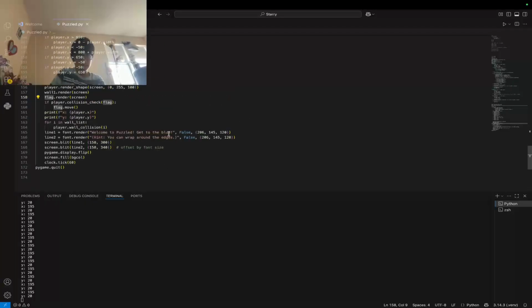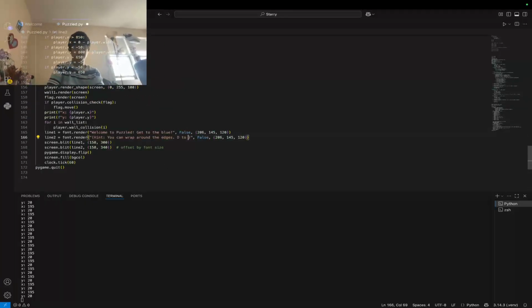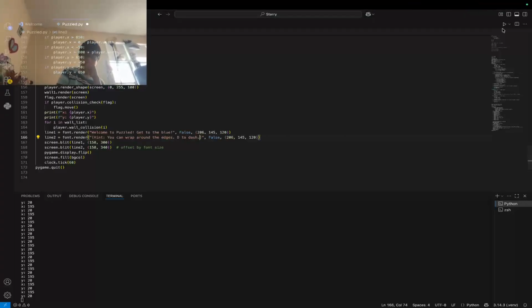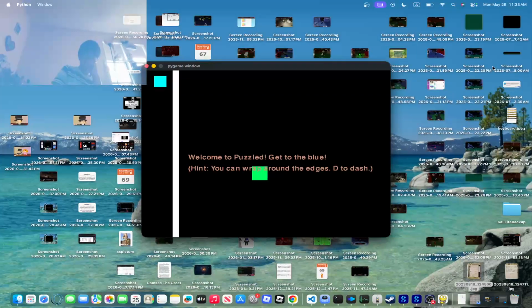Just gonna write D to dash. Okay, that works. I haven't implemented the dashing yet, but I think we should have something like this over here.